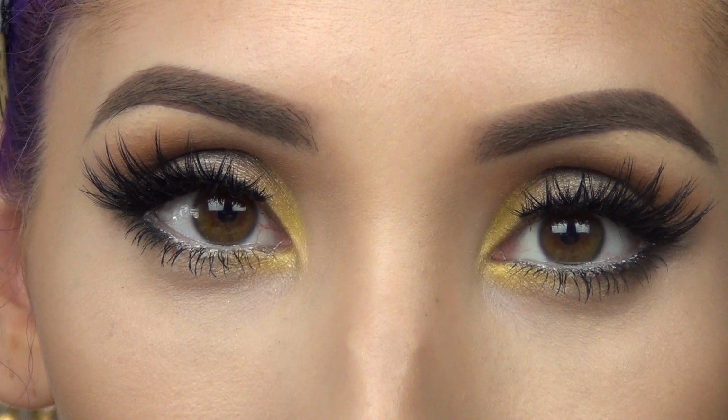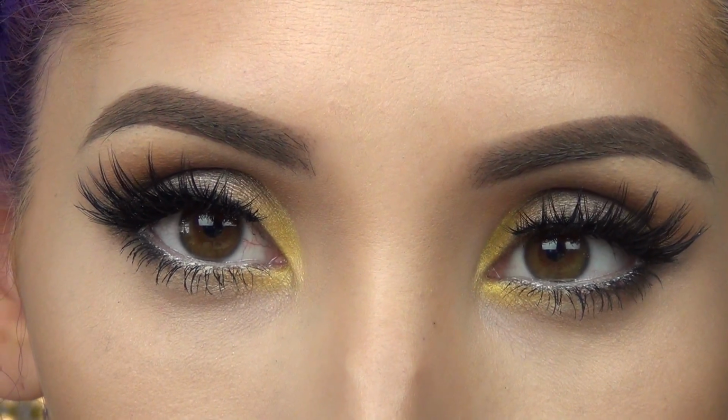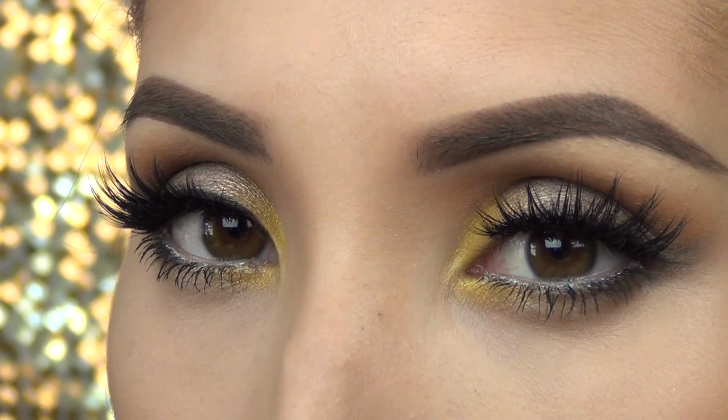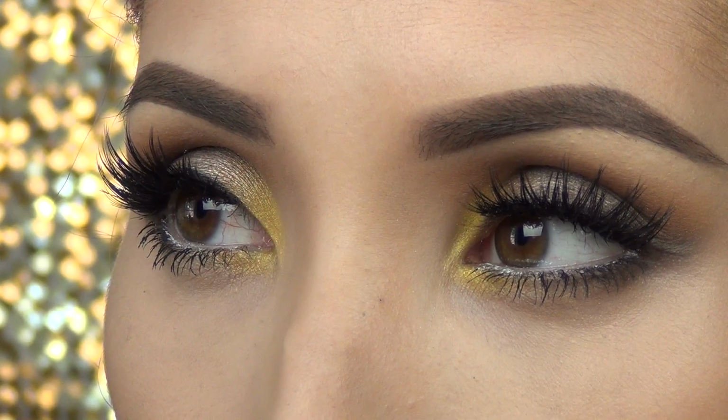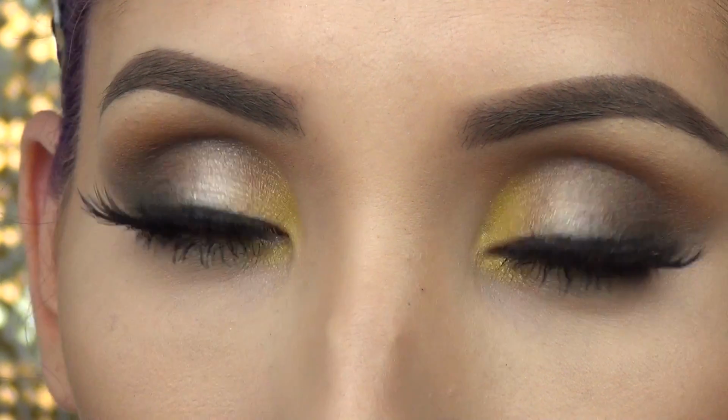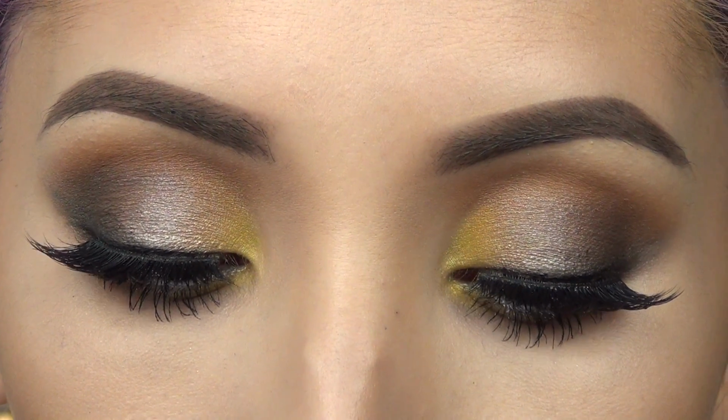But here are the eyes finished. I think this is really pretty, very flirty. It's neutral. Even though it has that pop of yellow, it's not too overpowering. It doesn't look too crazy. It just goes so well with all the other shades.